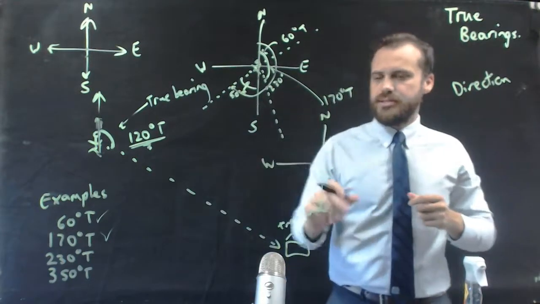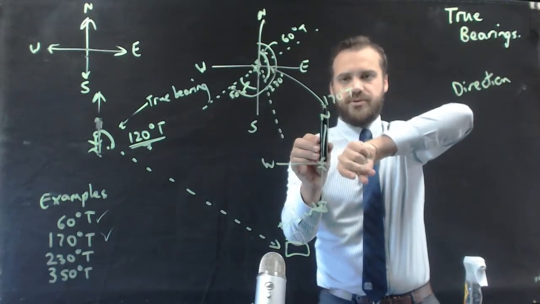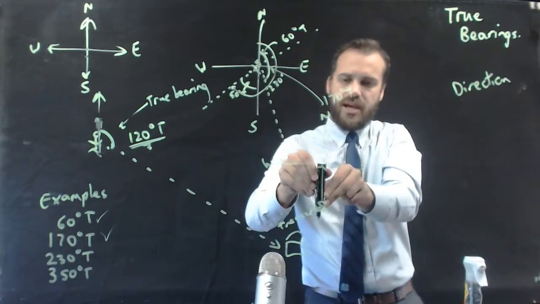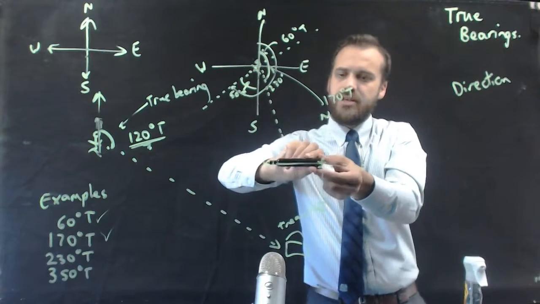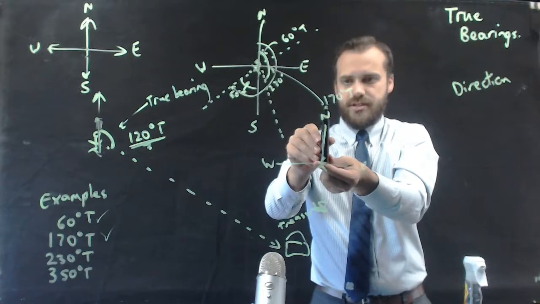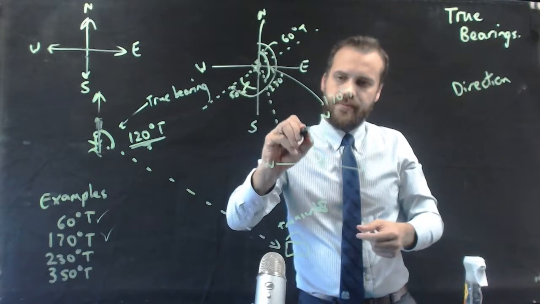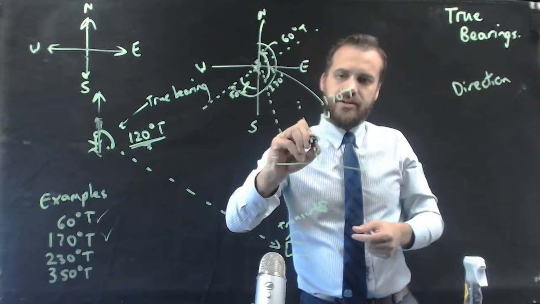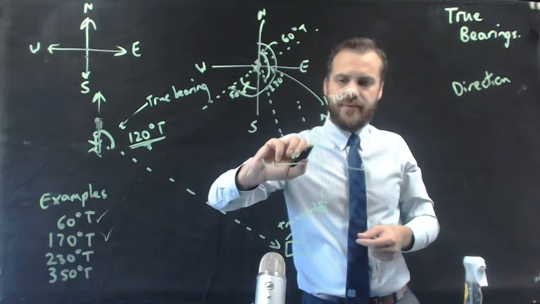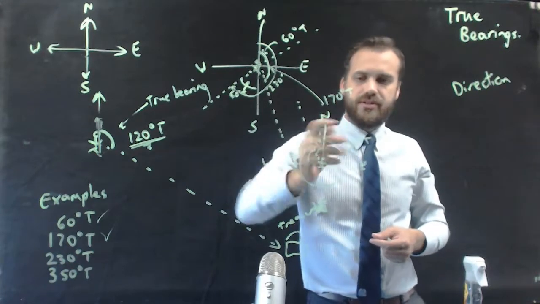North, east, south, west. Here's my person, they start here. Facing north, 90, 180, 270, nearly all the way through a whole circle. That would be 360. So, I can go back a little bit, 10 degrees. That's 10 degrees in there. That's 80 degrees in there. That's 350 degrees true.